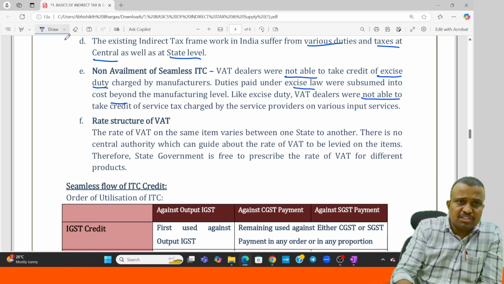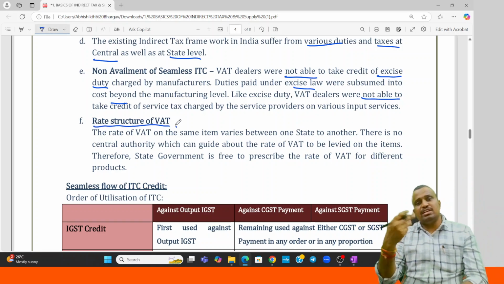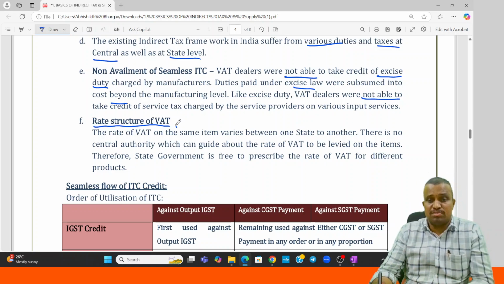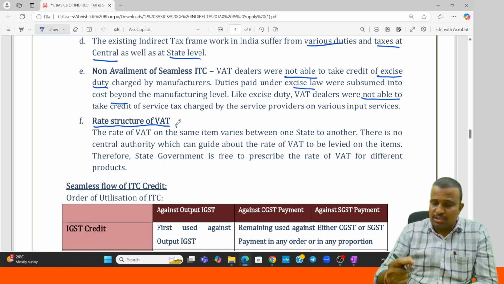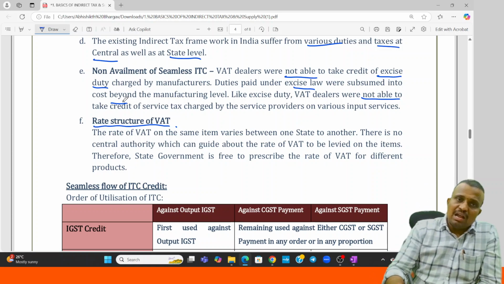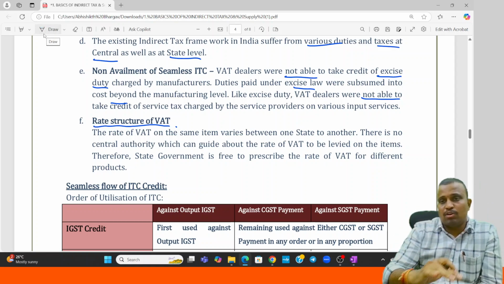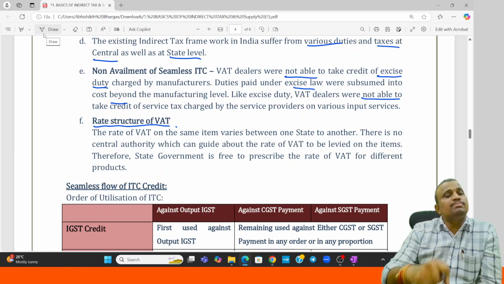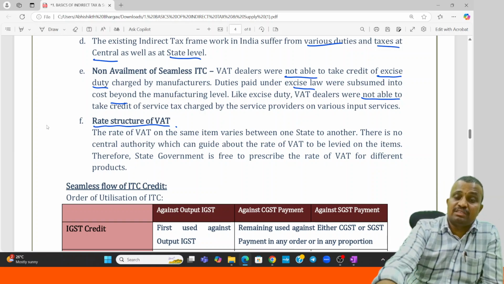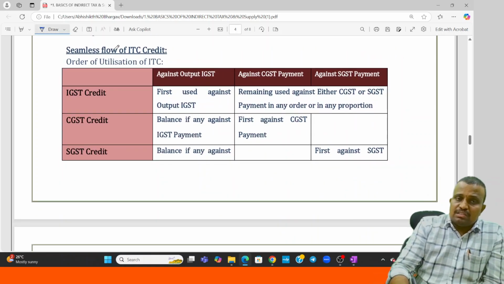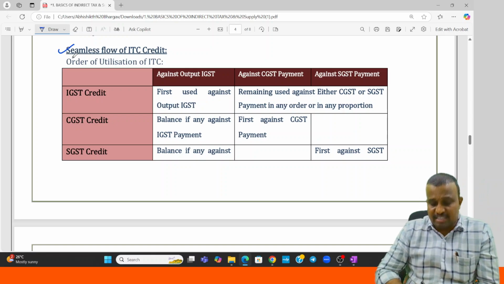Okay, and coming to the rate structure, there are a number of rates, and the rates also change from state to state. Various rates are there, and uniform rates are not followed in India. Due to that, there is some confusion regarding which rate is applied on the respective product. And these are all the basic drawbacks in the previous indirect tax system. For curing these drawbacks, the central government came up with the concept of GST.